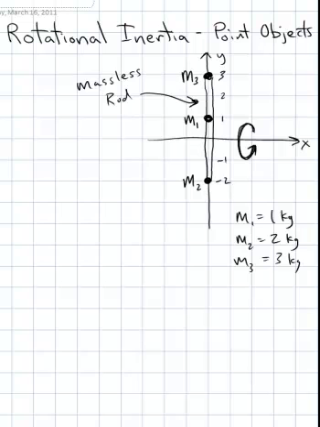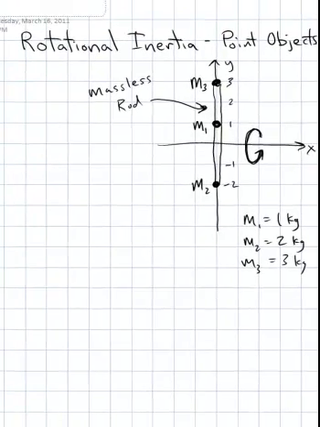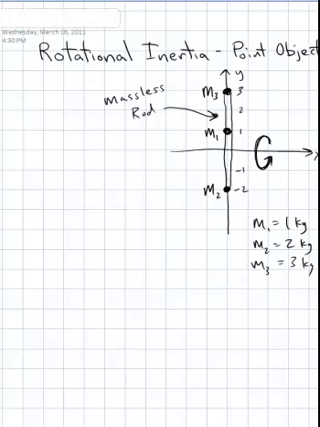So finding the rotational inertia of this system is not much different than finding the regular inertia of a system of objects. Let's say you're pulling a wagon - you want to know the mass of the wagon. Mass is how we measure inertia, right? And that tells us how an object resists changes in motion. You just add up the mass of each thing in the wagon, and it tells you the mass of the wagon with all the contents. We're going to do the same thing here.